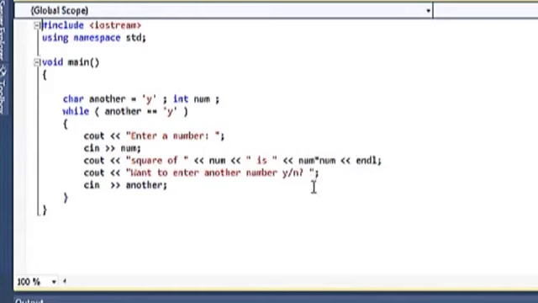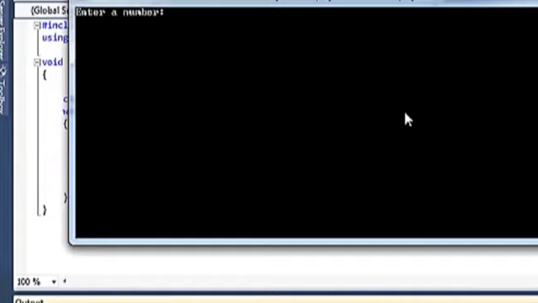Want to enter another number? Here I just want to teach you that if you enter another number here, see in another, want to enter another number, yes or no. If you say yes, it will go up again and it will run it again. So let us run this program. Build, successful, run. We can directly run it from control F5.